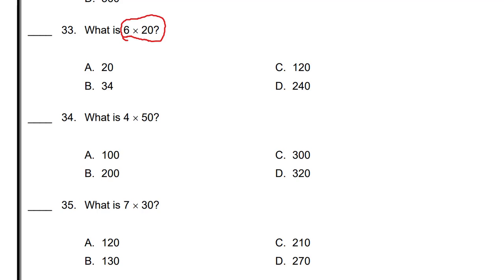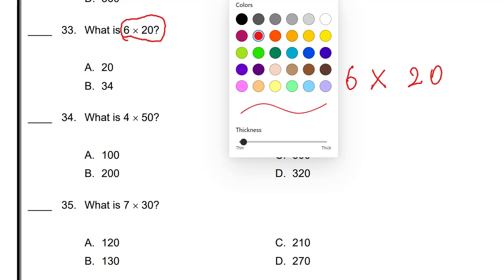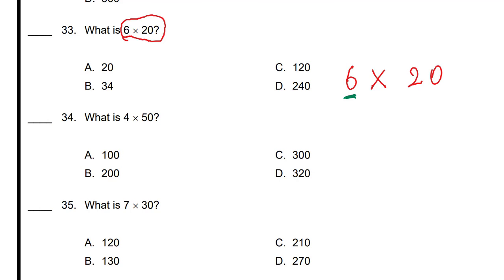Dear teacher, how can we multiply by multiples of 10? So we need to multiply 6 times 20. We start with 6 times 2. Okay, 6 times 2 equals? Yeah, 6 times 2 equals 12. So you put 0 at the end. We take this 0 and put it here to the right. 120. Thank you, my hero.